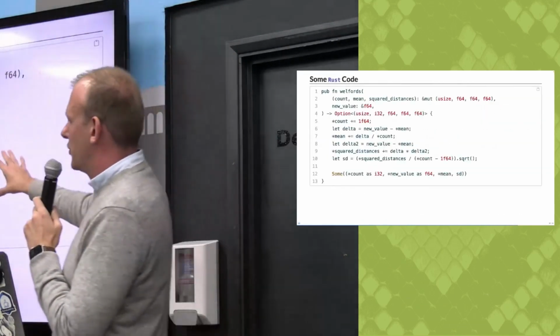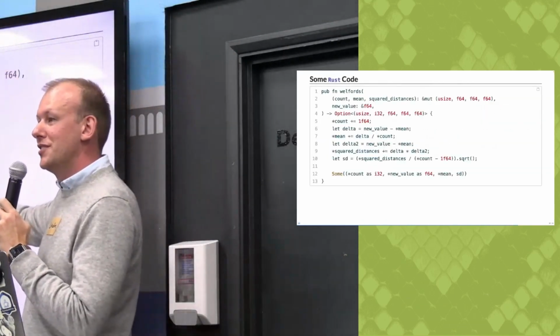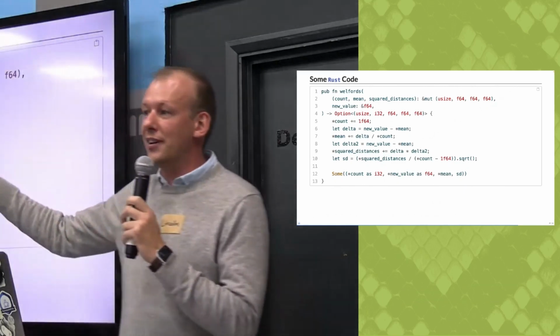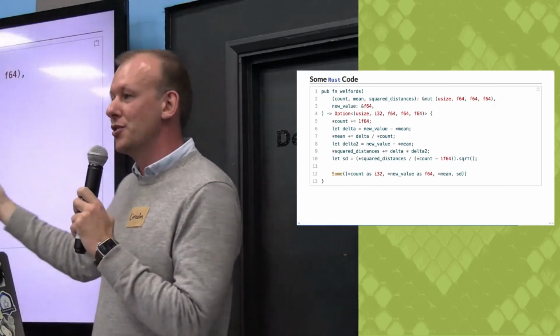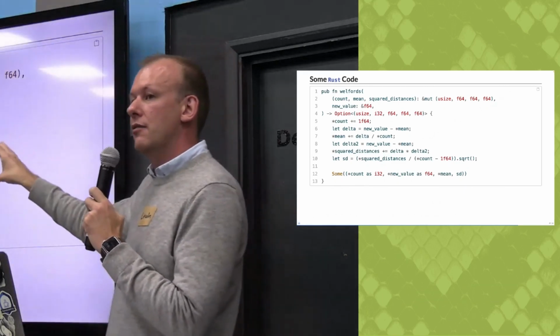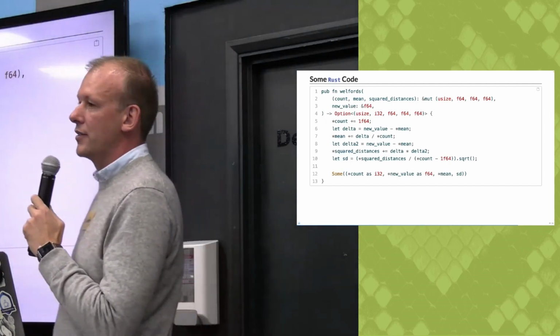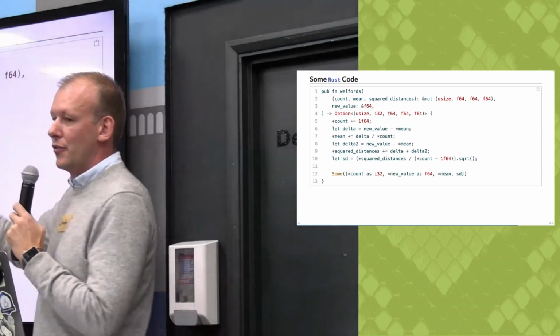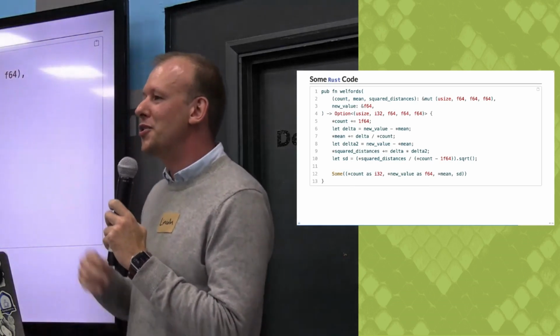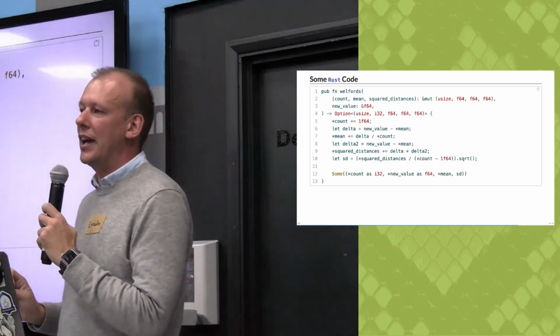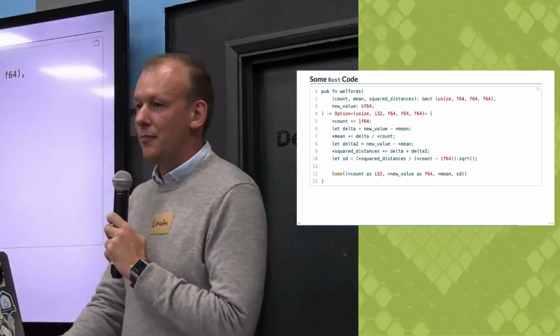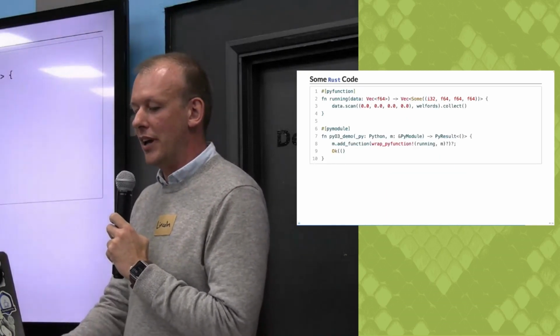That's the Rust version. Apart from some type annotations, very, very similar code, right? So it's not that much work to actually take that Python code and rewrite it into Rust. They're not hugely different for a simple case like this, right? But it turns out that this is a simple case.